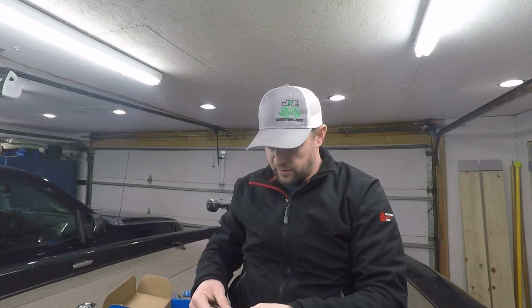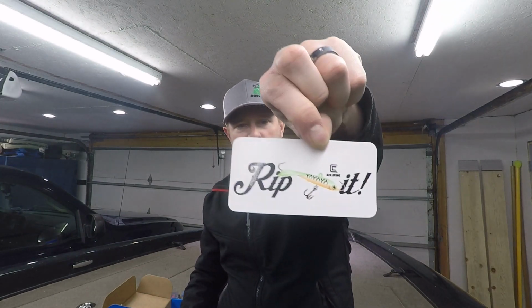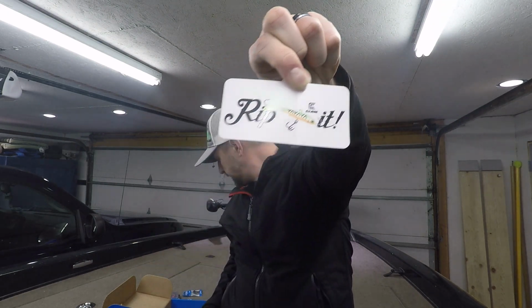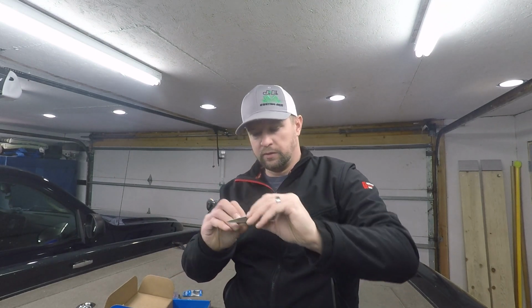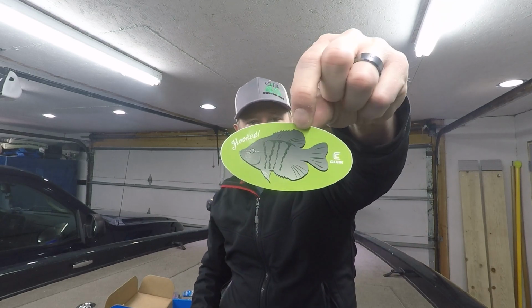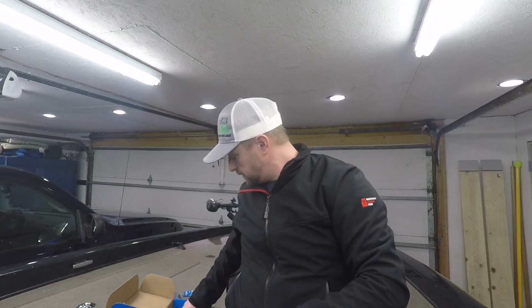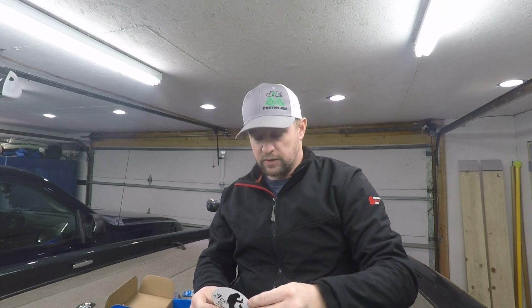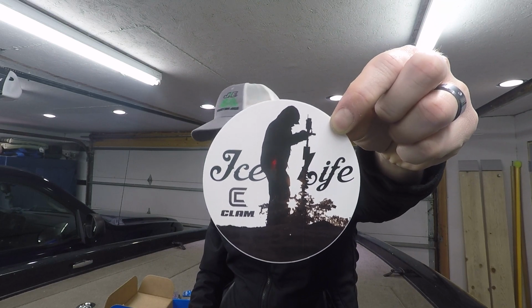All right, and the next in here. So these boxes, like the mystery tackle box, they have some decals that they send with, and here's one. It says "Rip It." It's got their Tikka Minnow on there, and another one, panfish decal. It says "Hooked." I actually have 3 decals, which is kind of cool. And this one just says "Ice Light." The guy drilling a hole in the ice there.